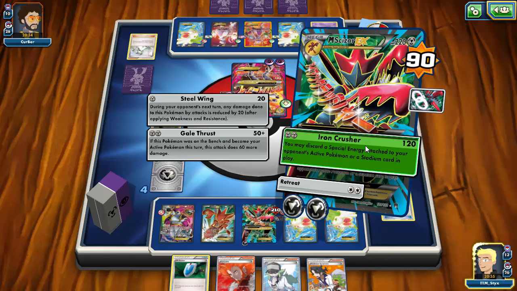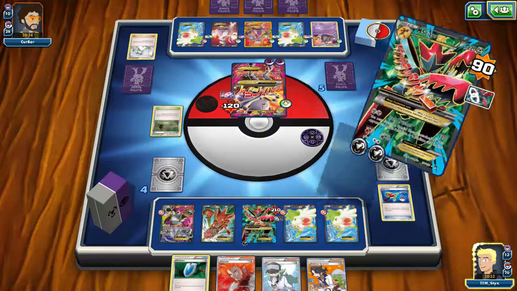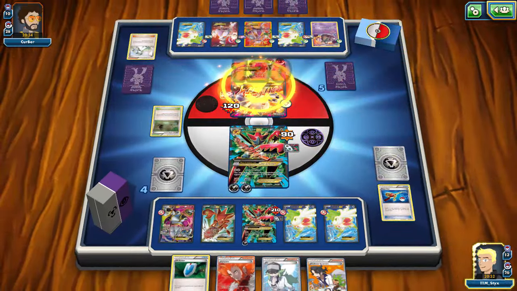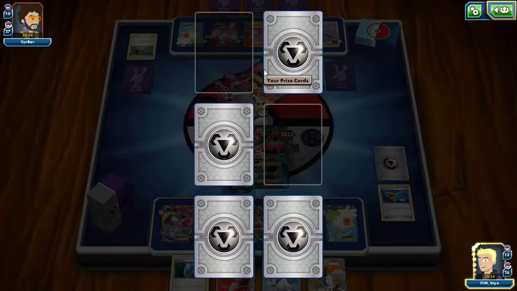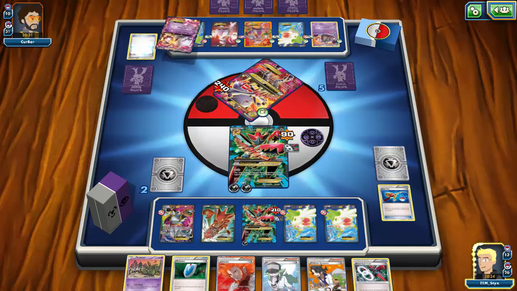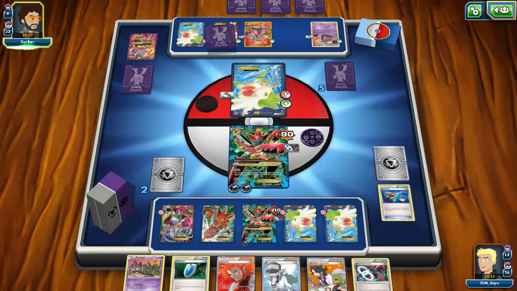Let's go ahead and Iron Crusher. Get rid of the Stadium in play. I'm knocking out the Mega Mewtwo anyway, so it's not a big deal, and I'm getting rid of his Shrine of Memories. So we're just going to take 2 more prizes. We have a Lysander and a Via Seeker in hand. My opponent can end me down to 2, but at this point, I'm in an incredibly good position.